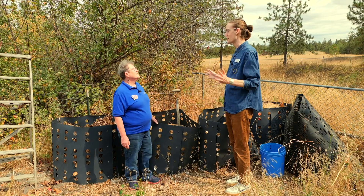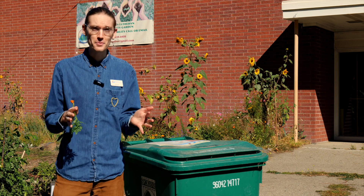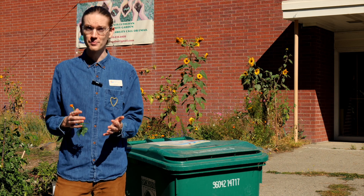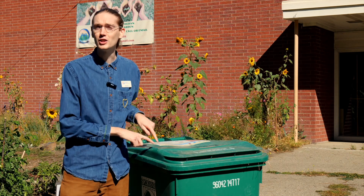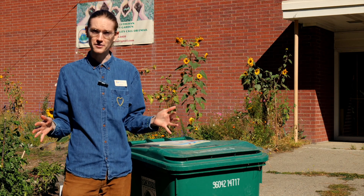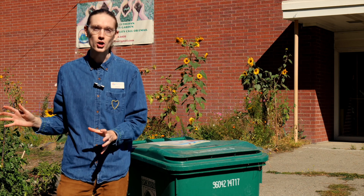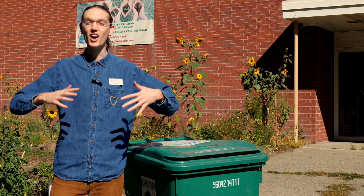It takes a whole team — it's scientific magic. This is so fascinating. Laren showed us what compost looks like at home, but not everybody has the time or space to take care of a compost pile. Here in the community garden, I put my food scraps into a clean green bin. These are available throughout the city of Spokane. These clean green bins are then taken to a large compost facility where all of the waste is turned into compost. Let's go take a trip to see what compost looks like on a large scale.